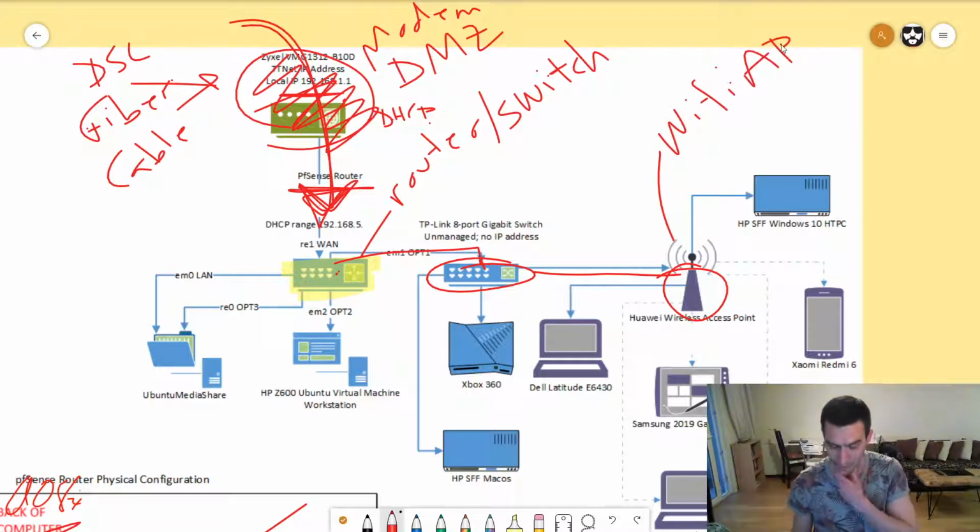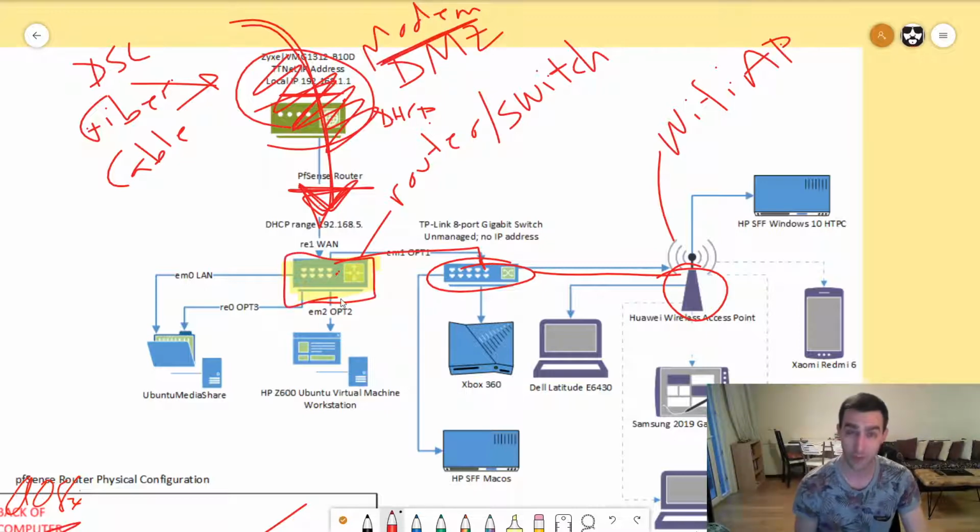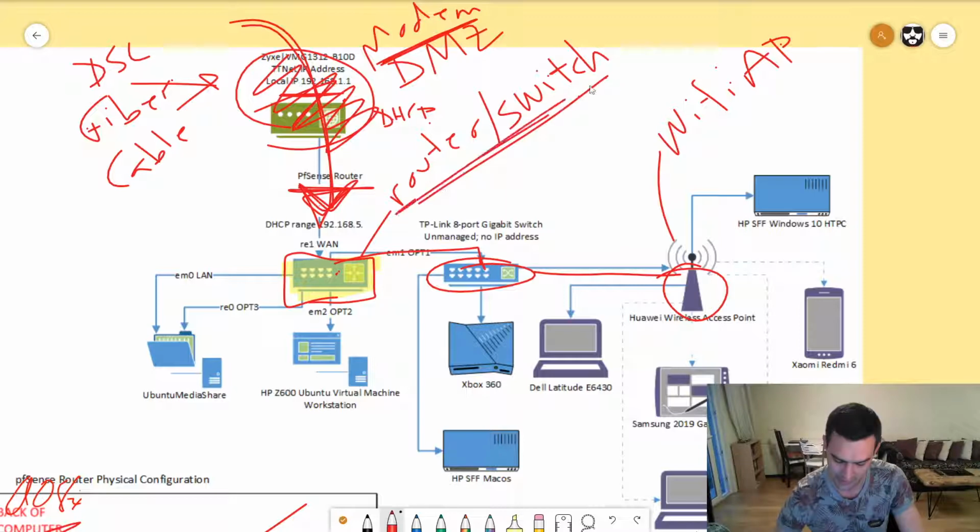So in other words, what I've done is I've taken this device right here, which would serve several functions, and I've split it up. So now this only acts as the modem. I've got routing and the firewall and DHCP and DNS and all of these other features here in this pfSense router/switch.